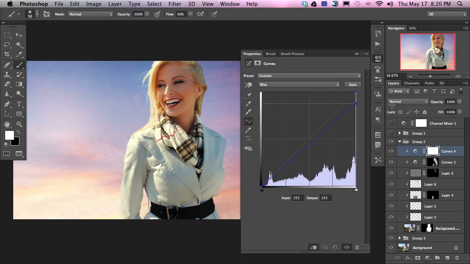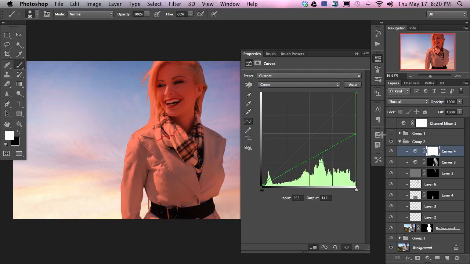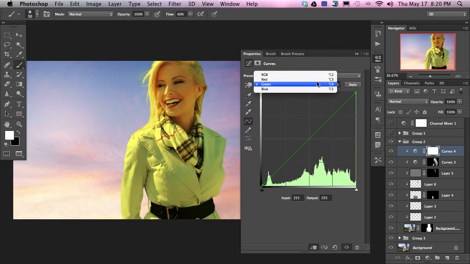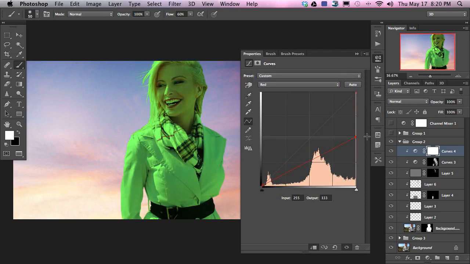That looks pretty good. Now, that's not the yellow we want, obviously. To figure out what color we do want, I'm just going to exaggerate it real quick. We're going to grab the green and pull that down, and it's like, oh, that's more the color we want. Let's see, the red, and I pull that down. No, that's not the color we want. So we know we've got to do this with both green and blue, because that's the end color we want. So let's try dragging this down a little bit, and then we'll drag the green down a little bit with it.